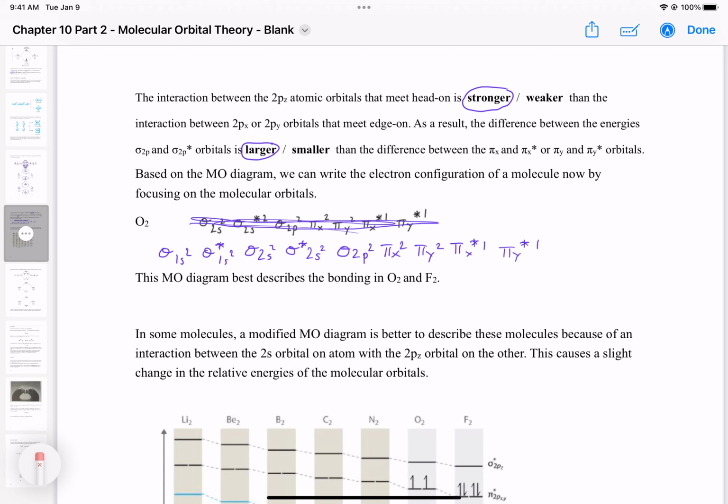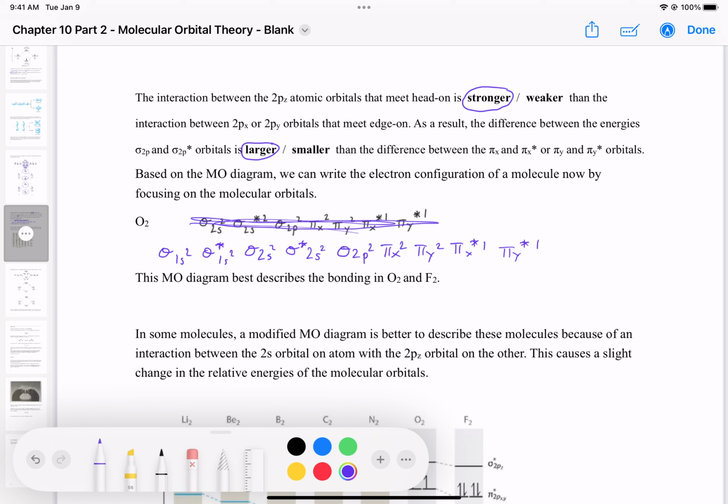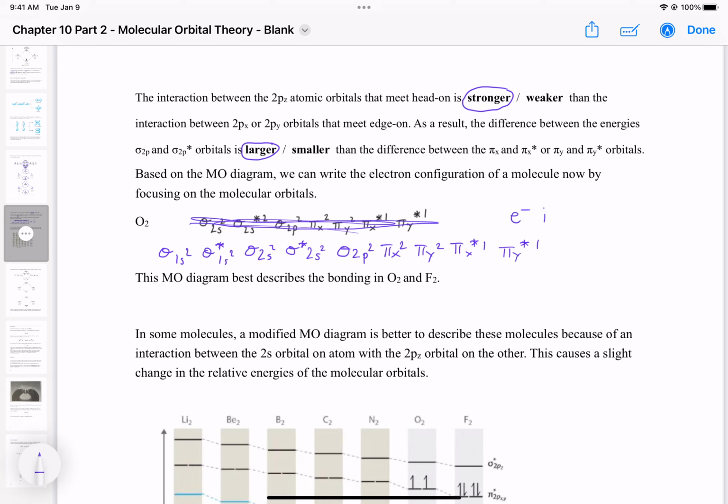Okay, so one thing we want to take note of is that for every electron in the non-asterisk orbitals, those are electrons in bonding orbitals. So we count them. We're going to count all the electrons that don't have an asterisk: 2, 4, 6, 8, 10. So that's 10 electrons.